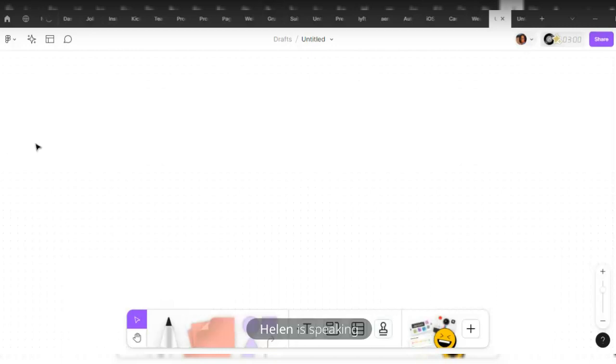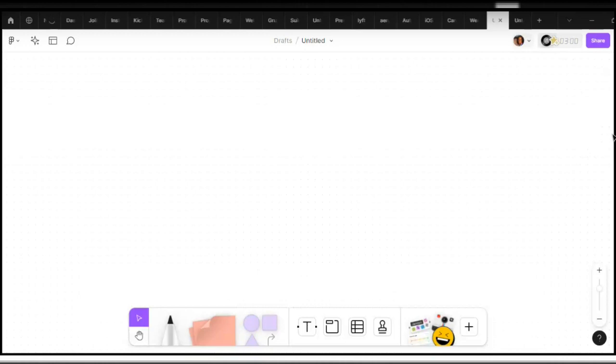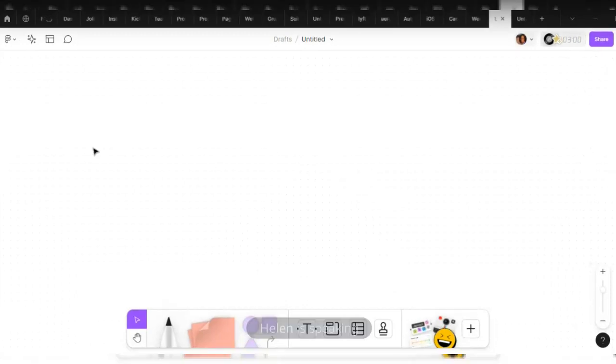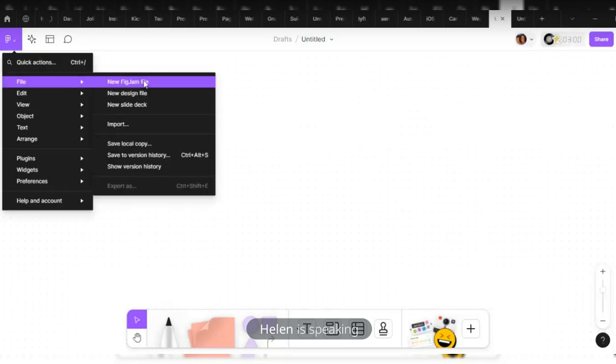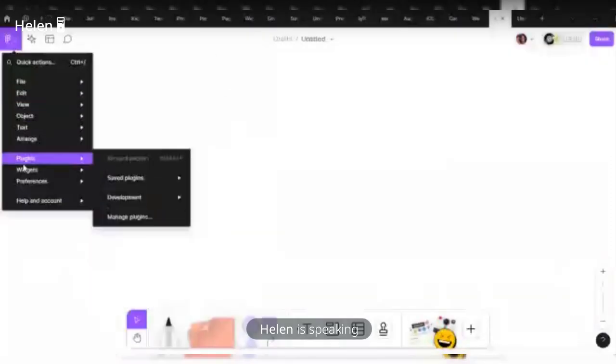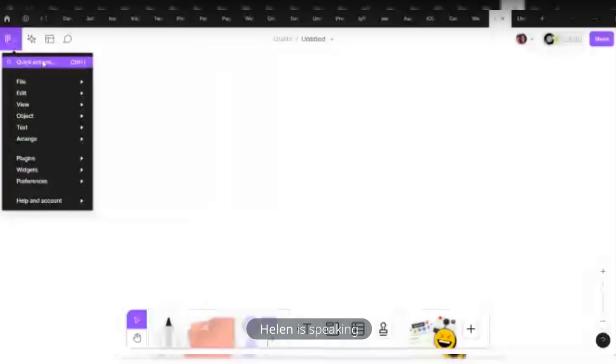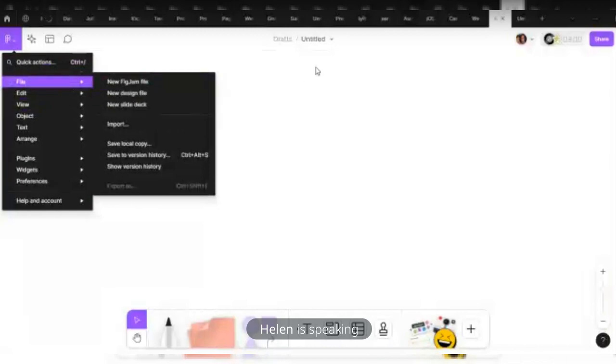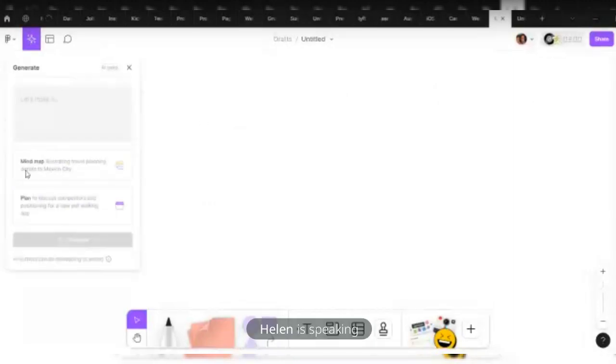All right. So this is how Figma looks. They've improved this thing from year to year, which is awesome. Figma is actually beautiful, very colorful, and so easy to use. First thing first, we have this Figma icon here, which is the main menu. Once you click on it, you can go to a Figma file, create a new design file, or import something, let's say a PDF file from your desktop, into your Figma. You can also get a plugin. For now, this is just a quick action where we create a new file, so let's take our work inside this particular file. Here is the AI generate, where we can generate whatever we want to generate.